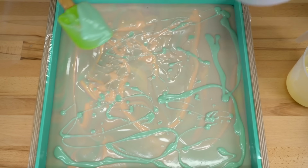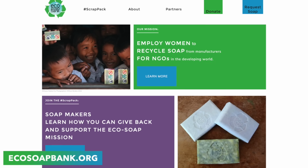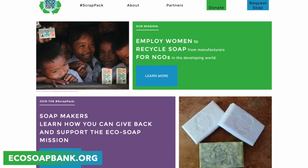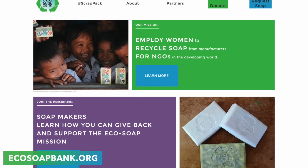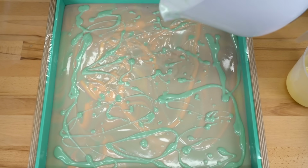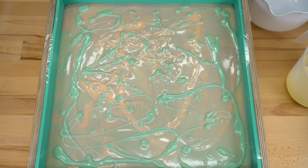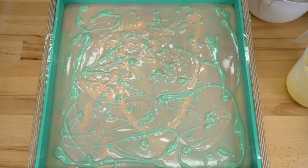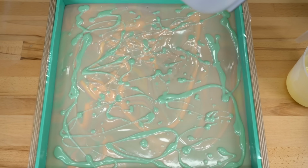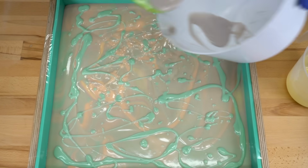I will simply send this entire batch to Eco Soap Bank. Eco Soap Bank is a 501c3 that employs women and gives soap to children who need soap, okay? They are saving lives by keeping people's hygiene up, and I never have to feel bad about that. So every time I have a flopped batch, I try to keep that in mind. There's always a bright side, and this soap can be recycled to help other people. So we're not gonna feel bad about it. It is just disappointing.